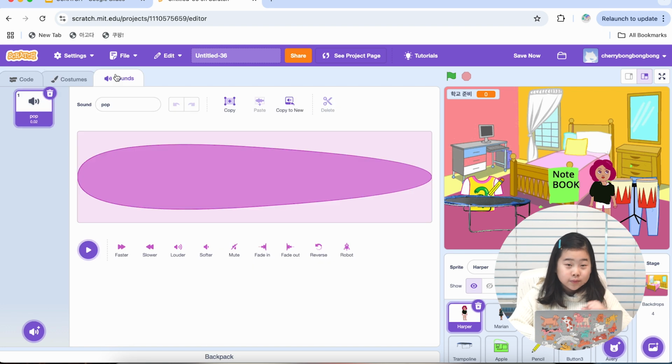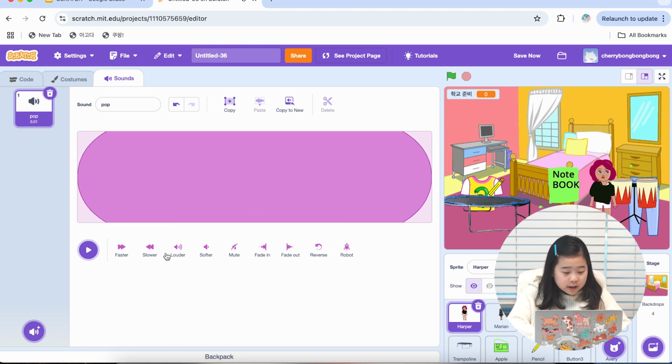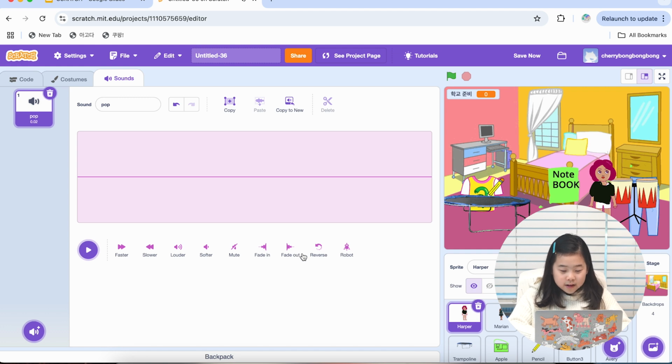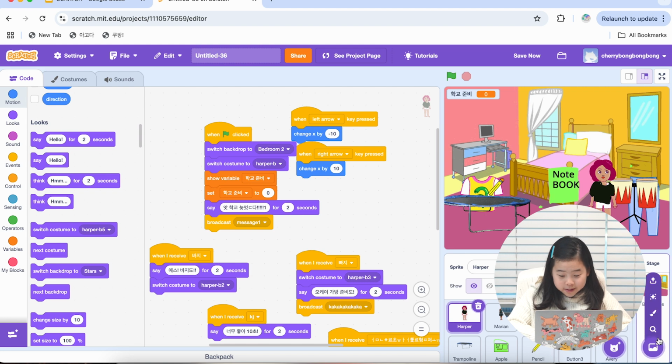And there's also the sound editor where you put sounds and you can change them: make them faster, slower, louder, softer, muted, faded, fade out, reverse, and robot. And here's also the backdrop choosing place, and here's the place where all the characters are set in. And these are the places that you can see.